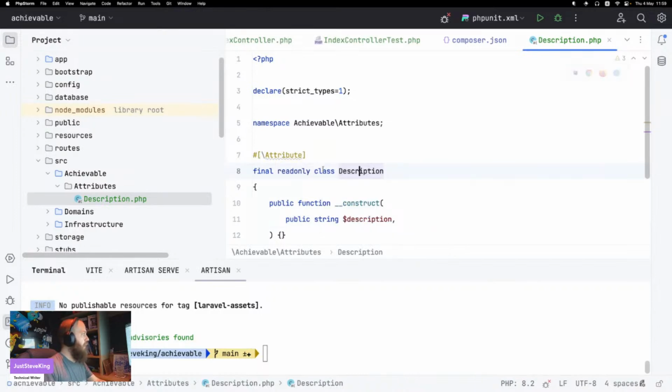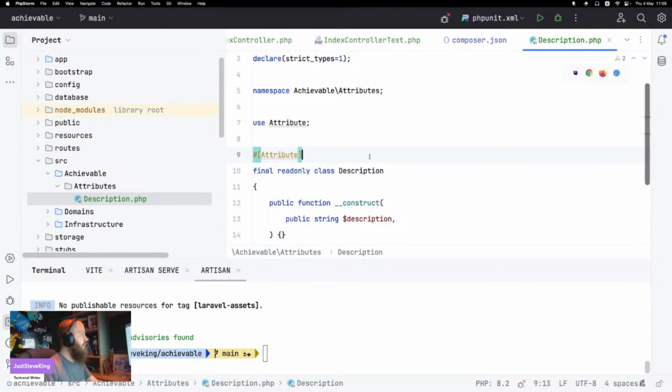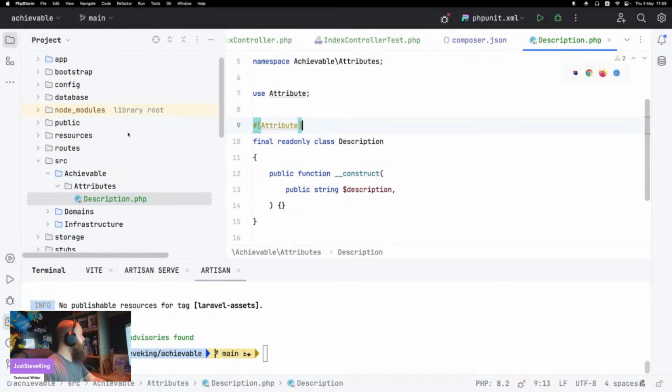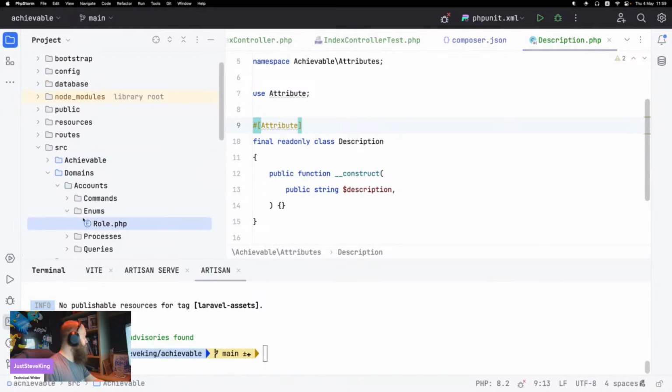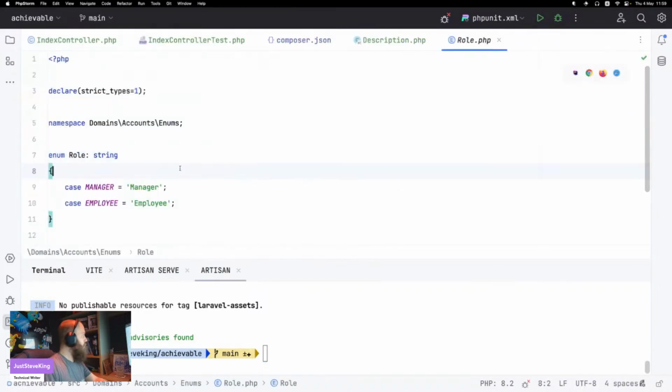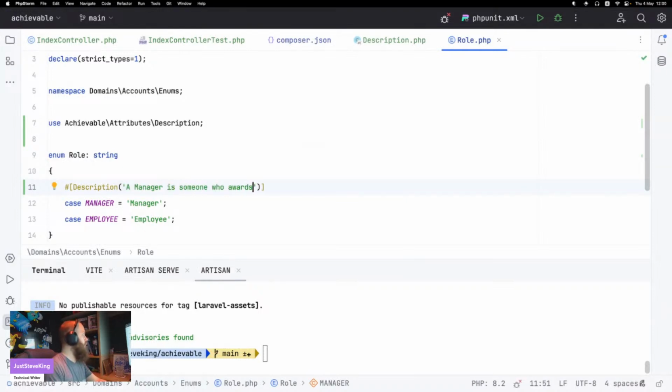We can make that whole class readonly, and we're going to do that. So now if we come down to our domain enum Role, we can add a manager is someone who awards achievements.